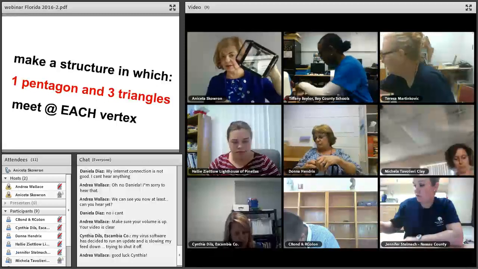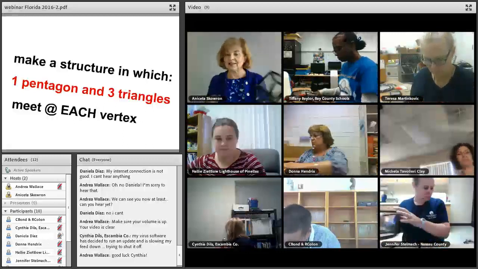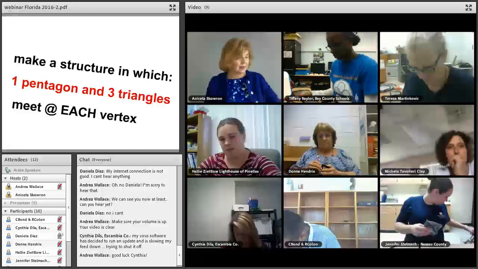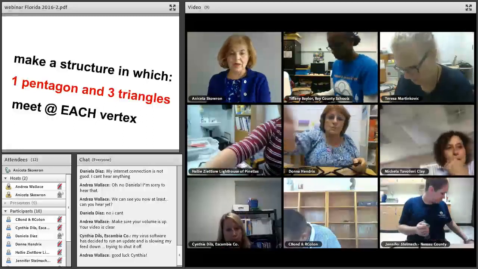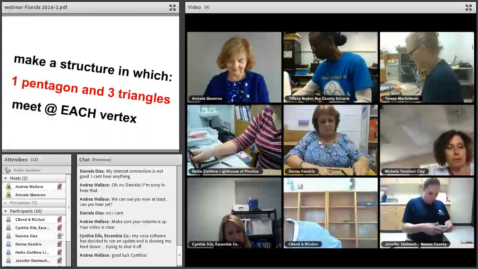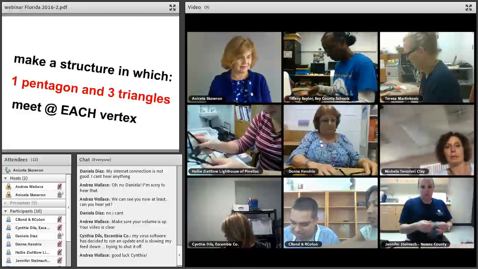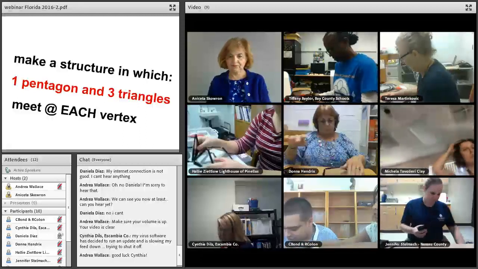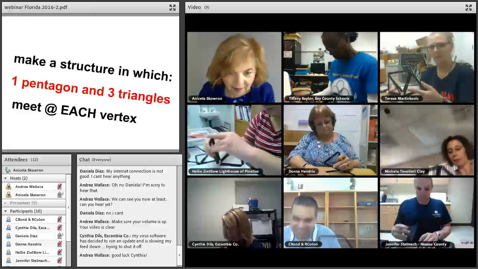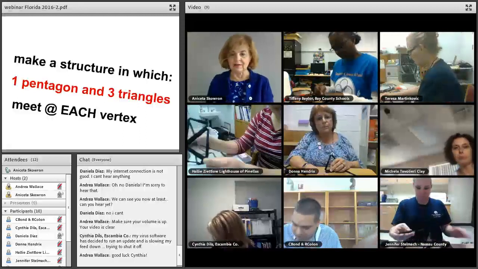Okay, so you need to take apart what you have here because you only have 2 pentagons there, but just build it. And if you put cameras a little bit lower so that I can see, if there is some problem brewing, I can spot it quickly. So we have a pentagon and 3 triangles at each vertex. Okay, yes. Haley, I love the way you set up your camera because I can see what you are doing. Very good.